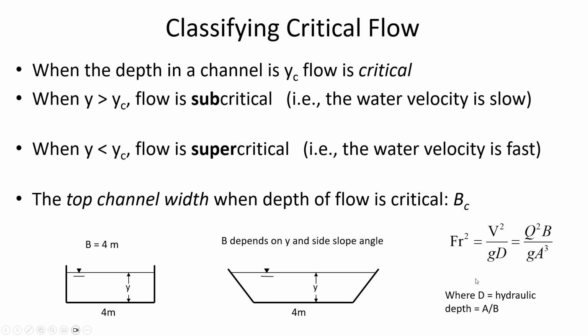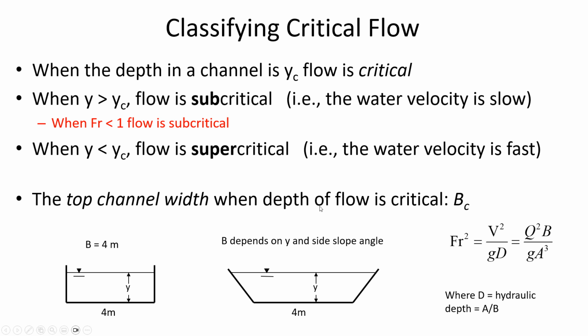All right, so here's another version of the Froude number equation. This looks a little bit differently from what you've seen before. This is saying that you can determine the Froude number by knowing the flow rate squared, the top width of the channel, G, the gravitational constant, and then the cross-sectional area of the channel. So this always works. There's a few versions of the Froude number equation I'll show you that only apply if conditions are, if like you've got a rectangular channel. But this version of the Froude number equation works regardless of the geometry. So this one will never lead you astray. It'll always work. And what we want is Fr. So you'd have to take the square root of both sides of the equation to get Froude number. Froude number squared is Q squared times B divided by G A cubed. So Froude number would be the square root of this right-hand side term.